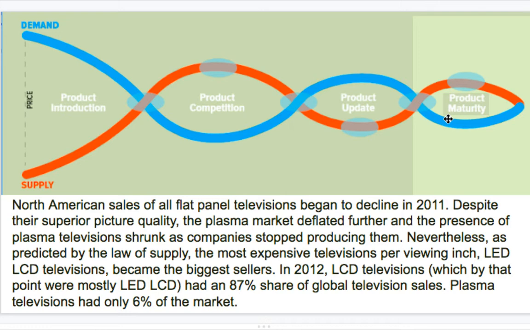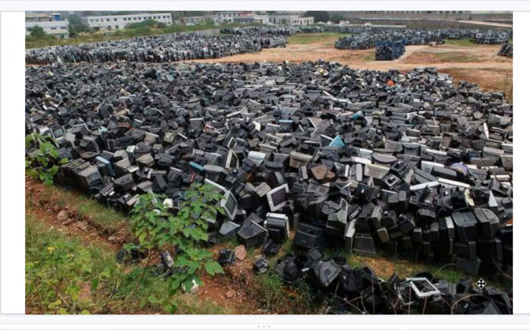One reason was the arrival of the LCD LED flat panel TV. They were thinner, lighter, and more efficient. Also in 2012, manufacturers were pushed to distinguish products in newer ways, resulting in smart television and web connectivity, high definition 4K TVs, and OLED, or organic light emitting diode, TVs, which were very thin and also very light. So with all these new things coming out, plasma finds itself in a state of obsolescence. Just like other TVs of the past, these products that were once extremely popular and effective are now no longer popular.